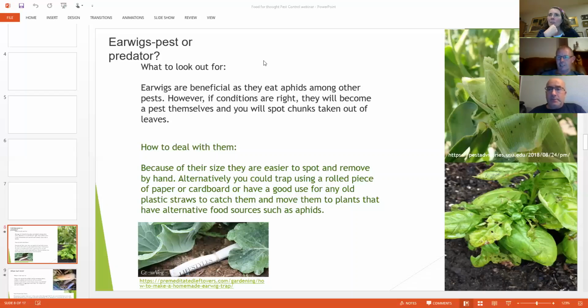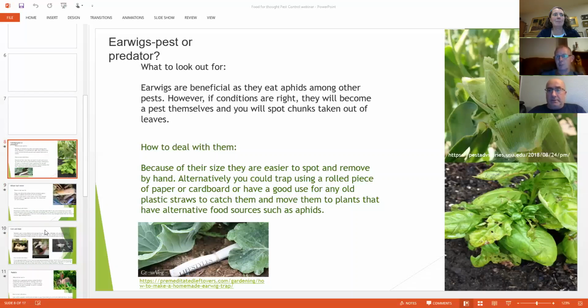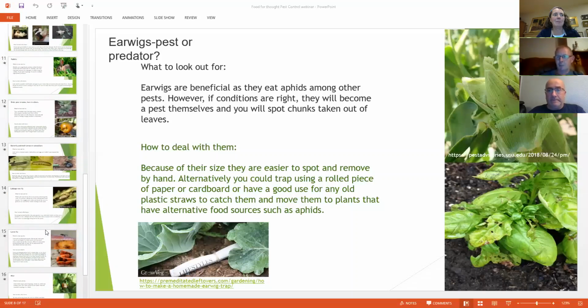But like Chris said, there's loads out there. Mint tea bags, when you're finished with your mint tea, just put that into some water. It's the peppermint. They just don't like the smell of it. Sometimes that'll work. And if you were growing mint, you could make your own concoction. You could plant it next to some of your plants, but plant it in a pot so it doesn't spread and take over. Just plant a wee border or in the corners of your beds, dotted about your garden, and that should help. I think plant marigolds as well, something that they don't like the smell of. That's great.